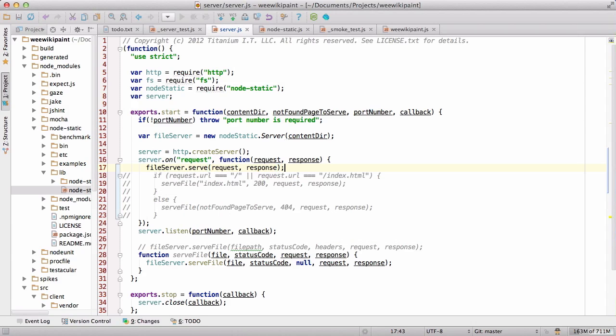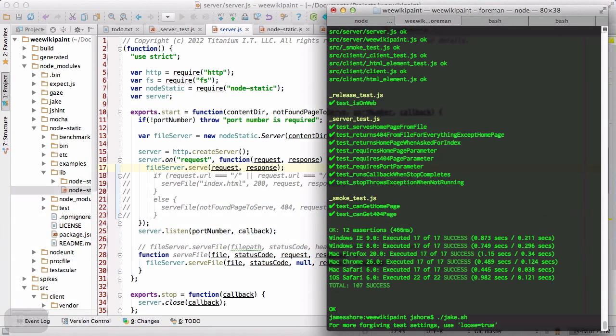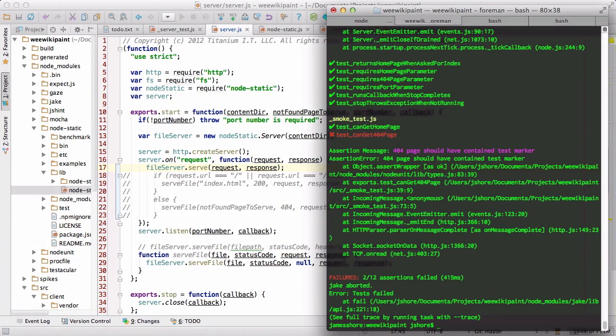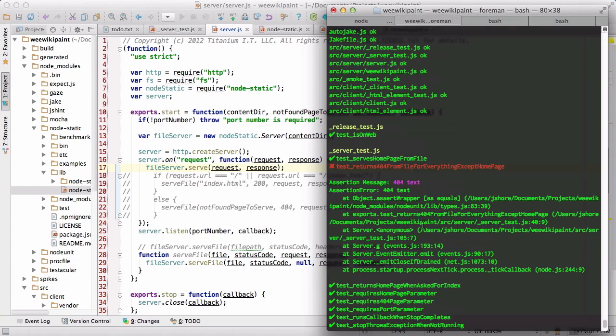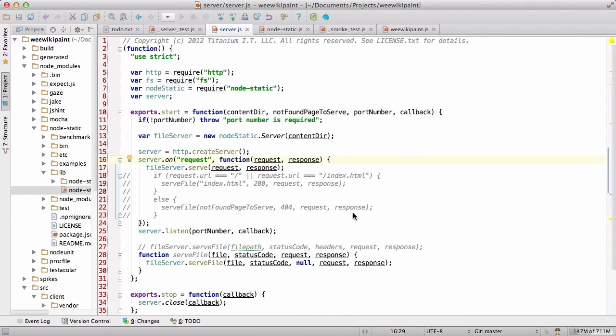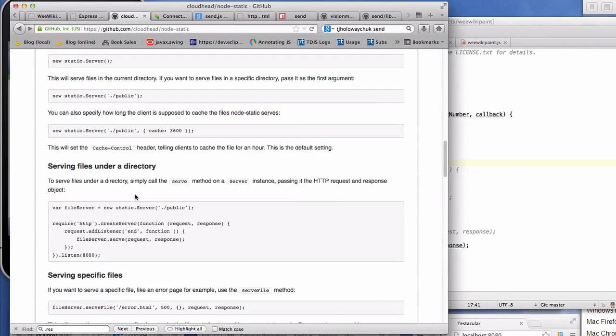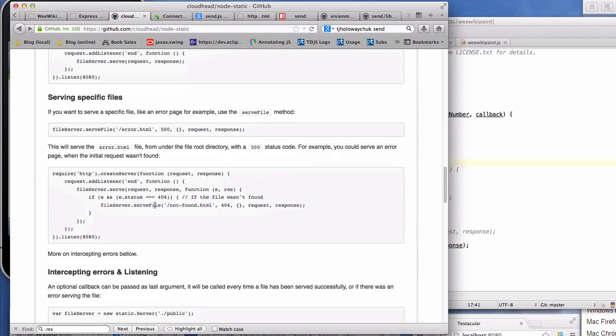And this won't handle 404s the way we want it to. Yeah. But everything else is working properly. So we need to handle the case of the 404, which we can do this way.